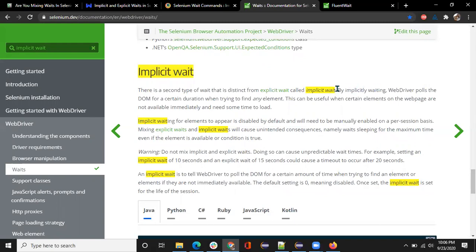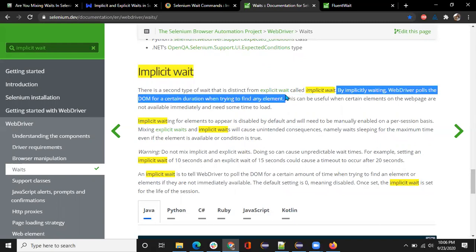This is the proper definition of implicit wait. Polls means checking again and again. It's a technical word, polling mechanism. It means it is checking regularly at a certain time interval.